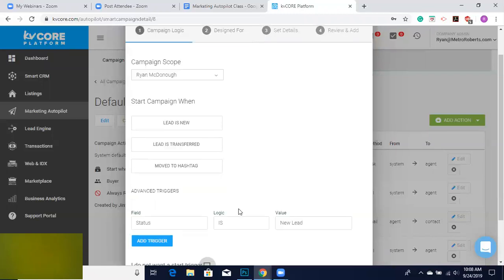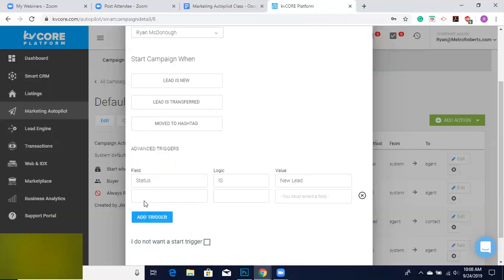Now, what you could also do is add a trigger, and you could do it for anything. Email, hashtag, like if you want to create a campaign for new buyer leads in just one particular area, like Lancaster or Cheektowaga, any place that you have buyer leads tagged, you can also add that to make this an even more specific campaign.